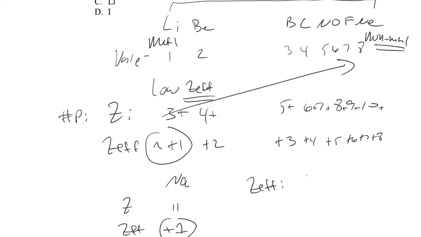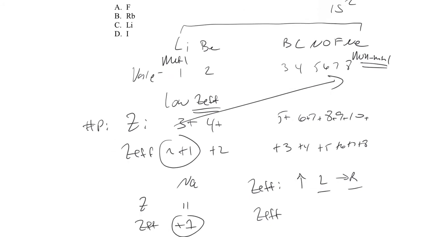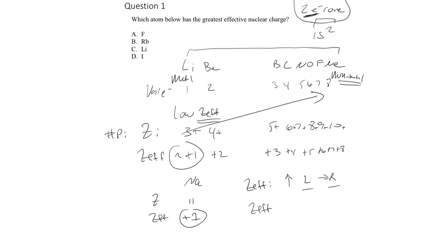The effective nuclear charge increases left to right because our core electrons are constant as you proceed from left to right. Let's think about the top to bottom trend in a minute. For left to right, at least, fluorine is going to have a higher charge than lithium, which has a lower effective charge. And then what about our top to bottom trend?